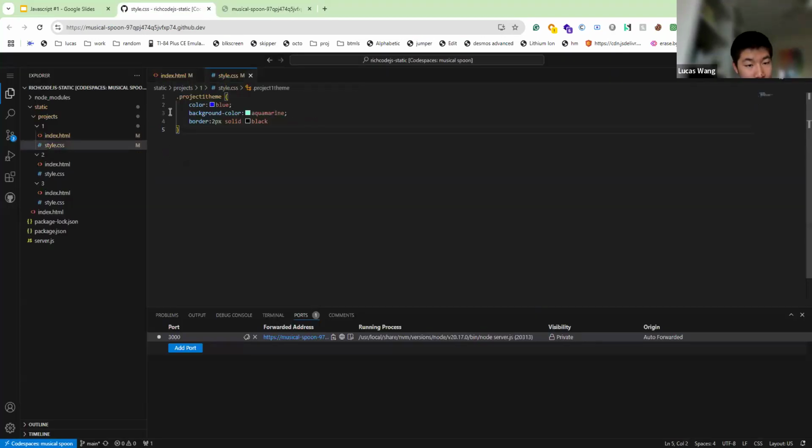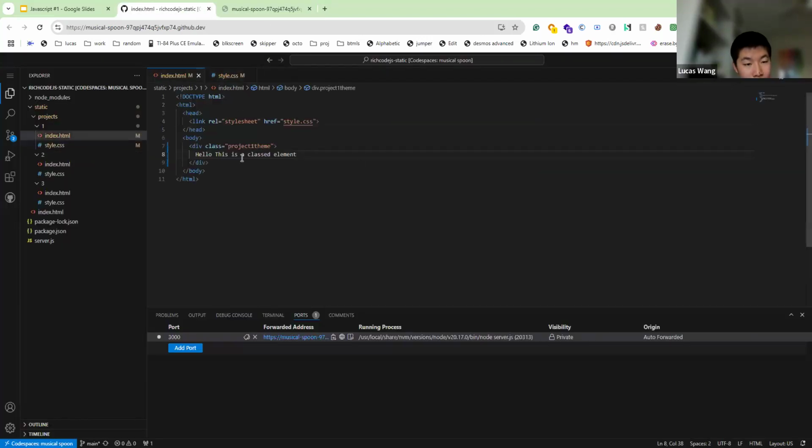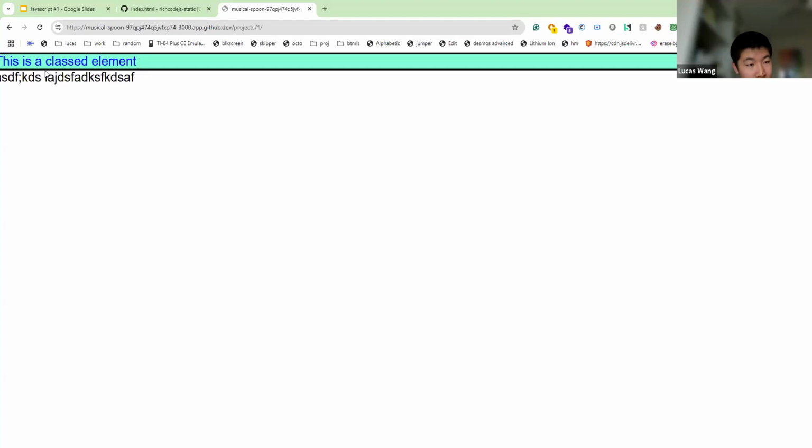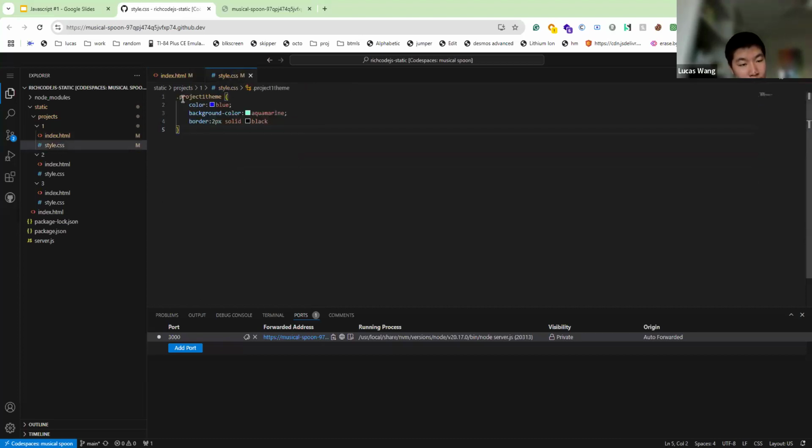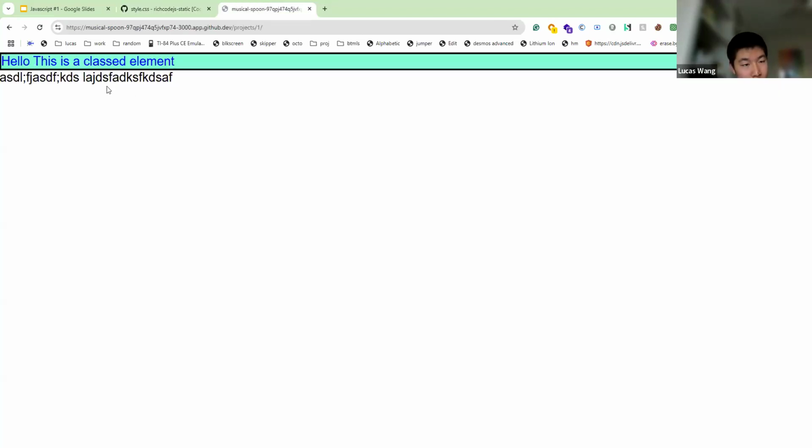So you will notice that everything in this class has taken precedence over this one div, but if we put text out of it, like just some random text there, you will see it's not affected at all by the CSS, because what's in this div has the class of project one theme, and we have defined project one theme here to be these three.